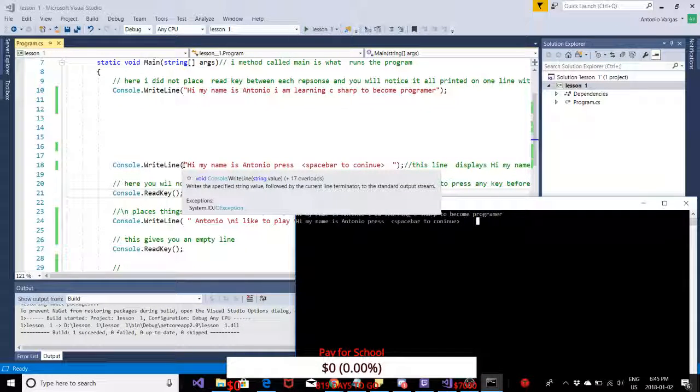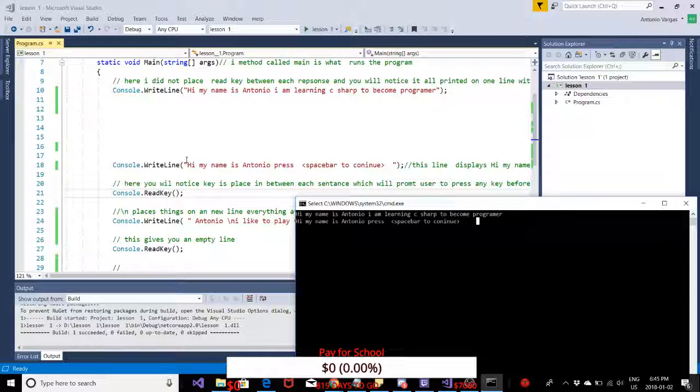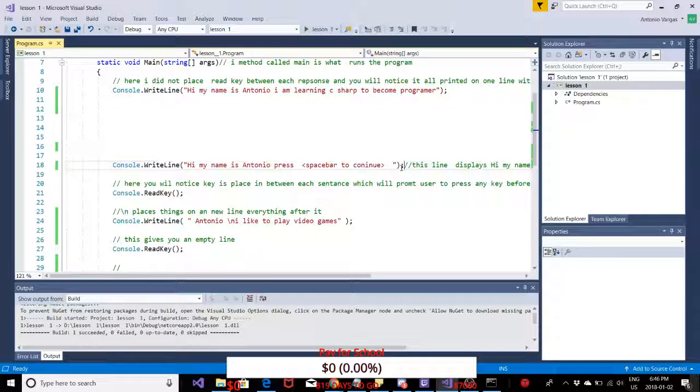Again, parentheses meaning circular brackets, then quotations, and in your quotations you place whatever you want displayed to the user in the Console.WriteLine. Then you close it with another quotation, a circular bracket, and you put a semicolon at the end representing that I am now done with this specific line of code.